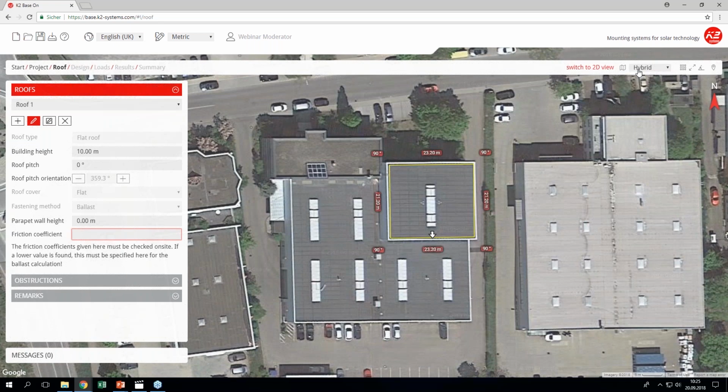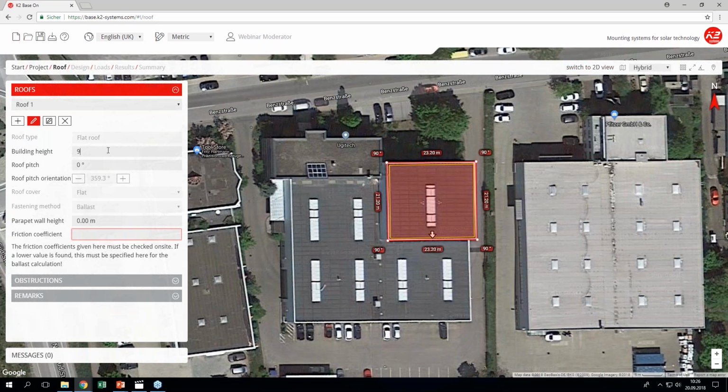I can alter the building height and the roof pitch. So let's say it's 9 meters high and it's 2 degrees pitched. I can type in the parapet wall height and the friction coefficient.